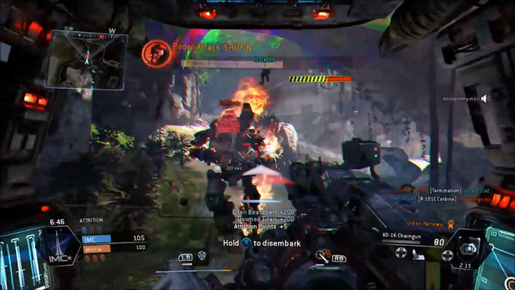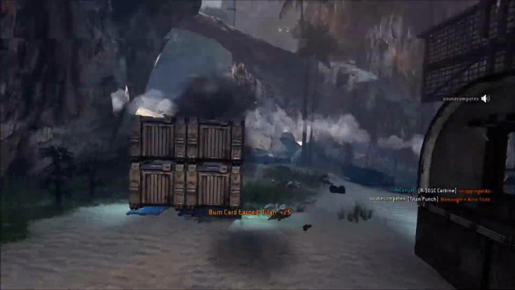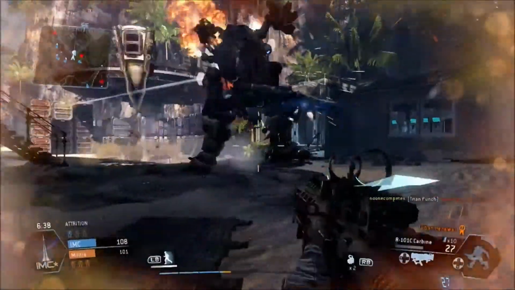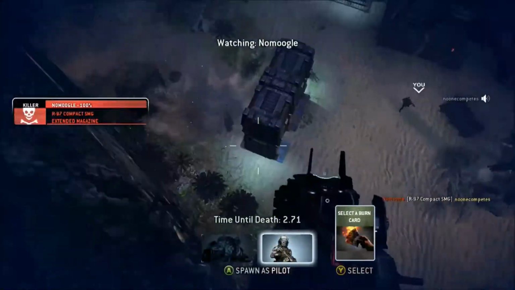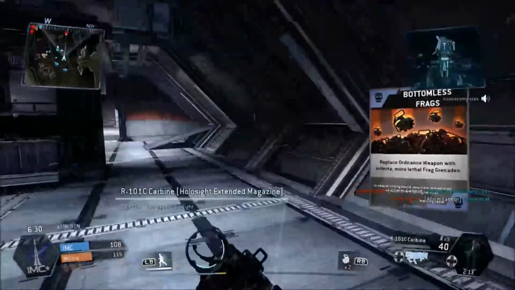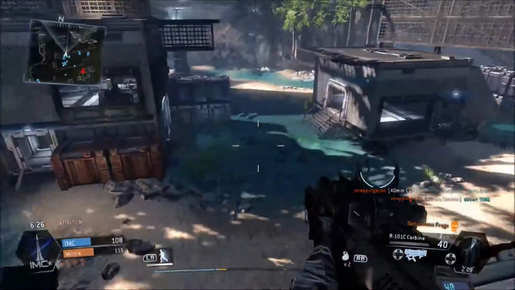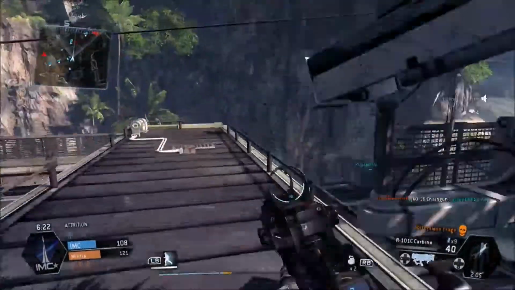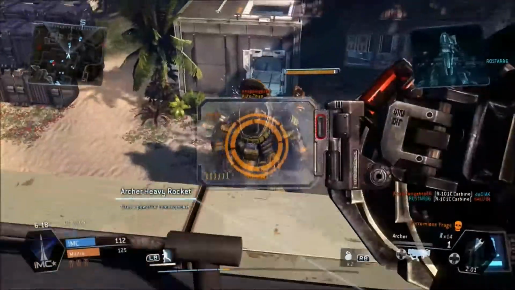Got the Doom Titan already. Got an enemy pilot on top. On board, not told. He's on top. Where was he? Oh, he jumped off. Got confused. Here's my last one, which is deadly grenades, I think. Where are these Titans? I can hear the bitches. Hold on.